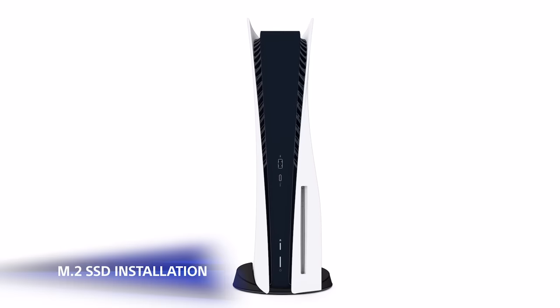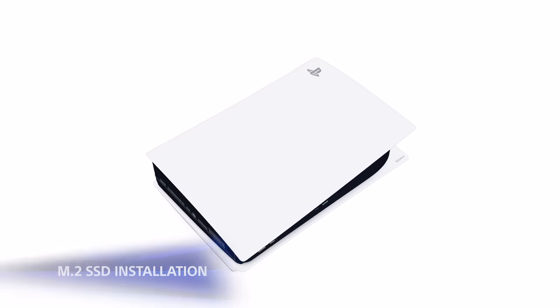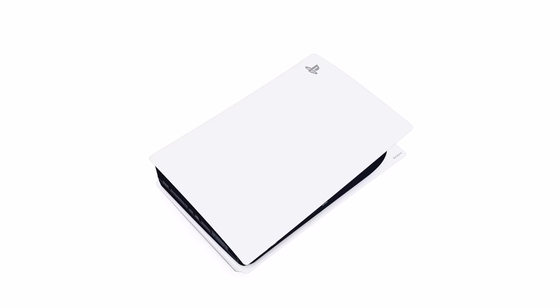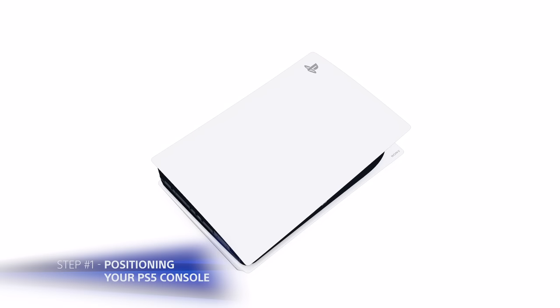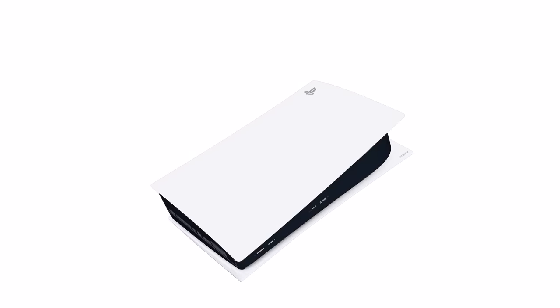Now that you have your PS5 prepared and your supported M.2 SSD with heatsink already attached, touch a metal object to remove any static electricity from your body. We recommend placing your console on top of a flat surface with a protective covering. Then position the console so that the PS logo is face down and the power button is facing away from you.